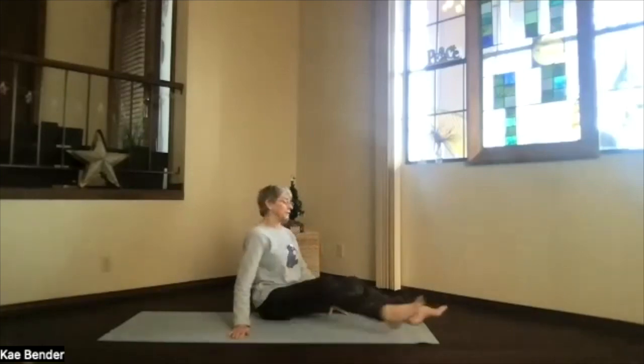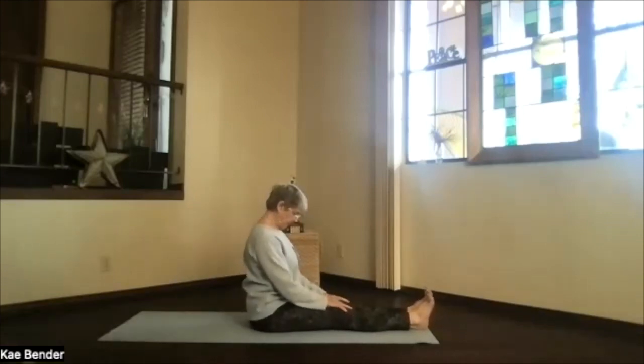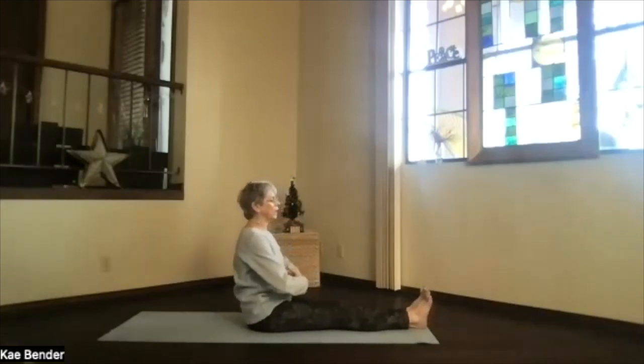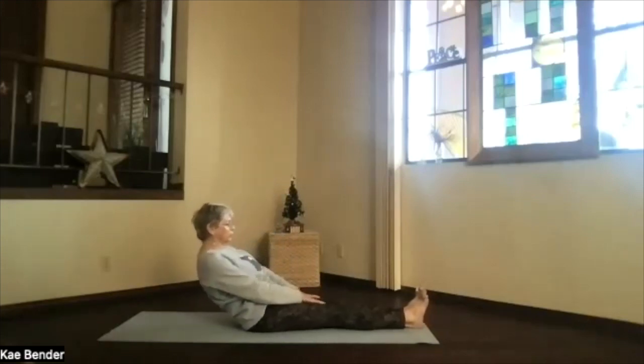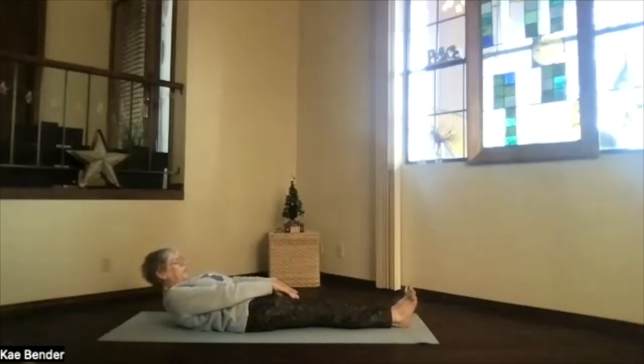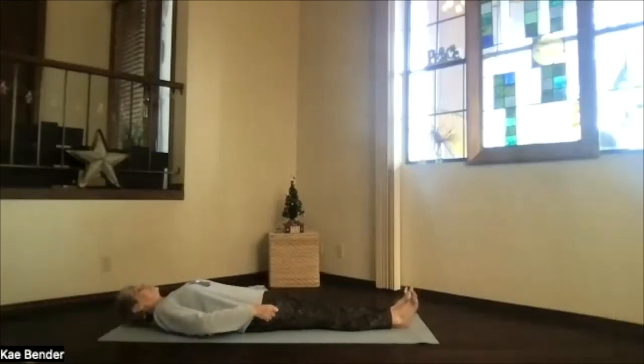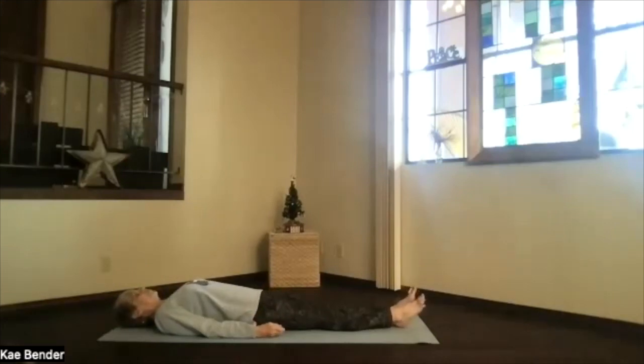And bring your feet to the end of the mat, into step, getting ready to roll down slowly to the floor. Use that core for support as you bring your lower back, ribs, shoulder blades, shoulders, and head to the floor. Take a moment as you get into your reclined position.